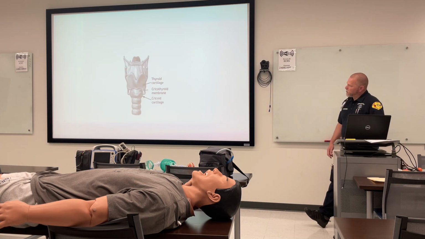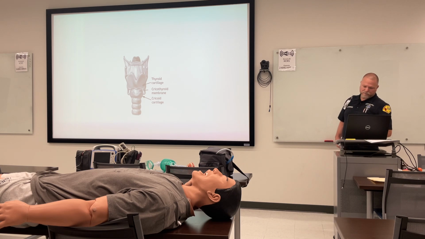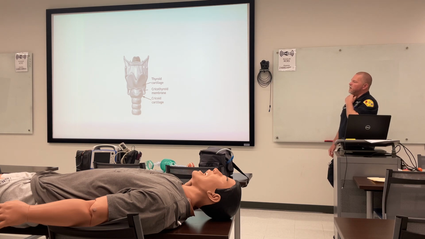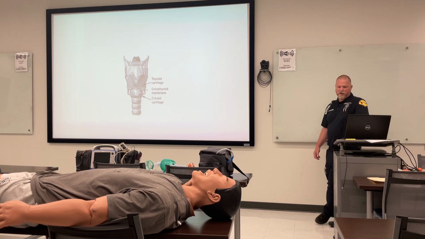Again, you're looking at the thyroid cartilage, which can also be known as the Adam's apple on males, and you're feeling for that main stiff cartilage that sticks out and is the most prominent point on the neck. When you feel it, you start palpating distally, you'll feel the next prominent ring, and that's the cricoid cartilage. And we're looking at the little space that's in between both of those.